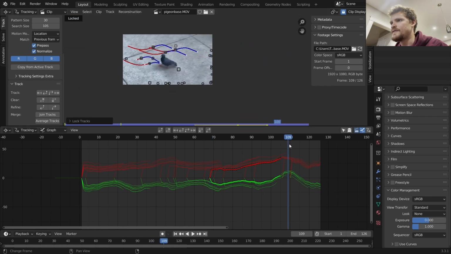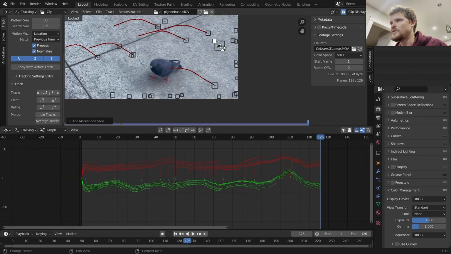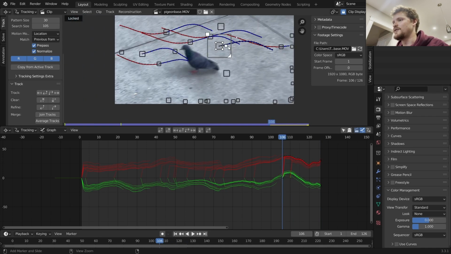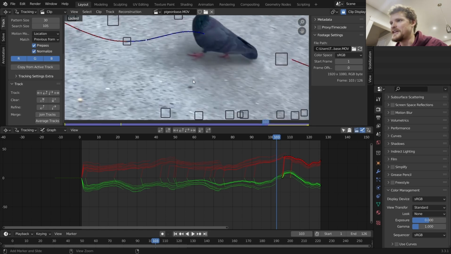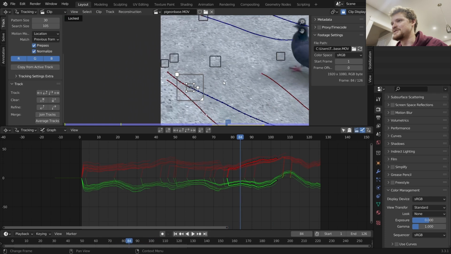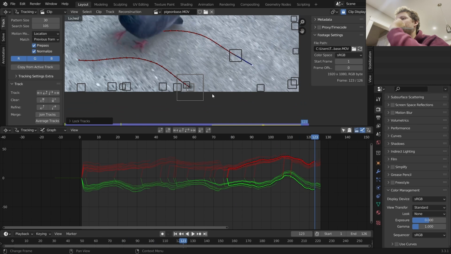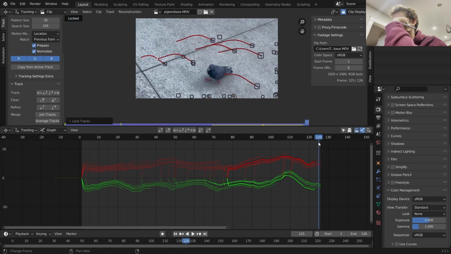Now, do we have 8? We don't have it at the very end. So let's just add a few more, and then we're going to be done. I'm talking like we've been doing this forever. We've only been doing it for like 11 minutes. But automated approach is much faster. I like this one since it's going to survive for a while. Okay, I believe we might have 8 trackers at any given time.